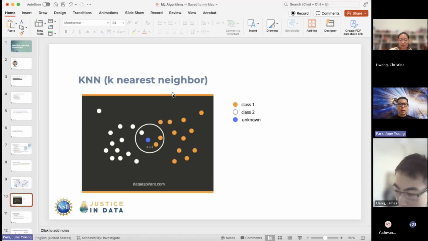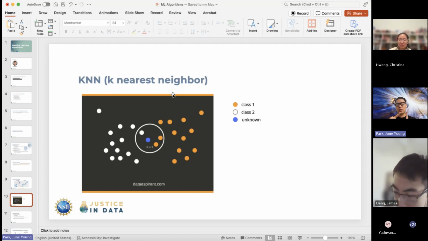So the supervised learning algorithm that I'm going to introduce is the K nearest neighbors algorithm. We normally say KNN algorithm. Suppose we have an unknown value, which is a blue dot, and you say, I want to check the three nearest neighbors around that blue unknown dot.